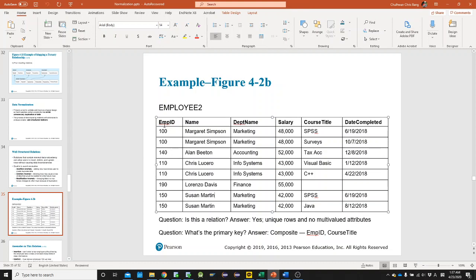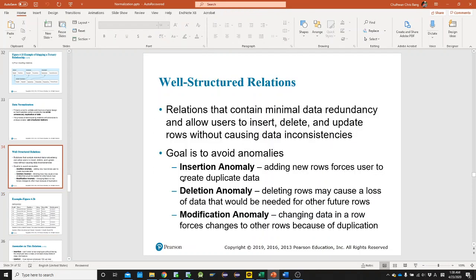Actually there's nothing, right? If we want to make employee ID a primary key, we have to make it a unique identifier. That means we have to restructure, and in database we have a process called normalization. So we have to normalize this table, otherwise this table has three anomalies.